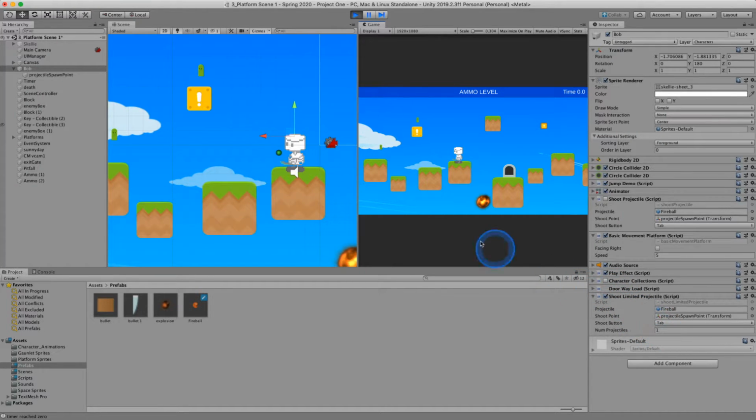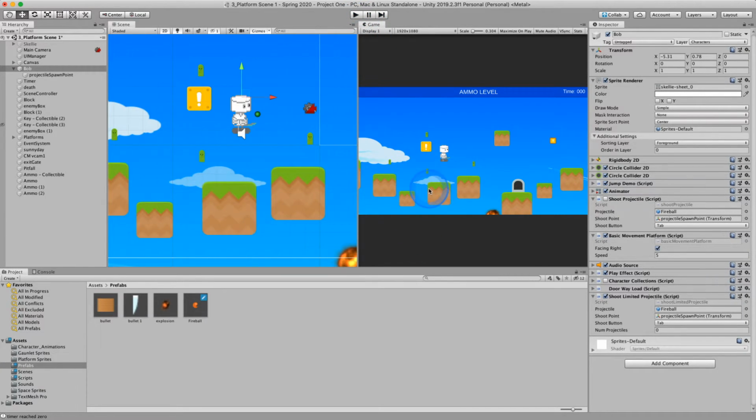I have 1 here. But now we need to come up with a way to display how many we have on our UI. It might be handy to know how many we have so that we can be choosy in our game. And as a player, maybe you want to force them to make some good decisions and save the number of projectiles because maybe there aren't that many in this game. So how do we do that?